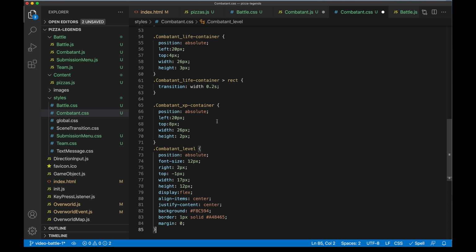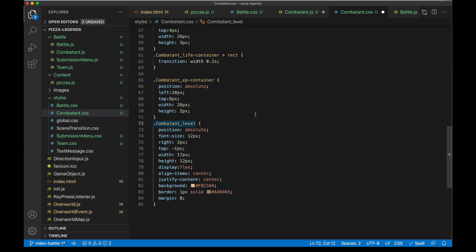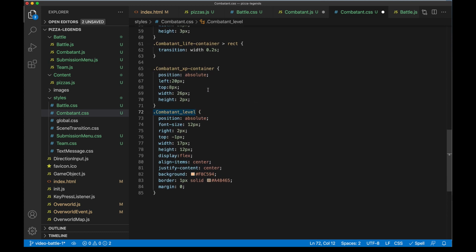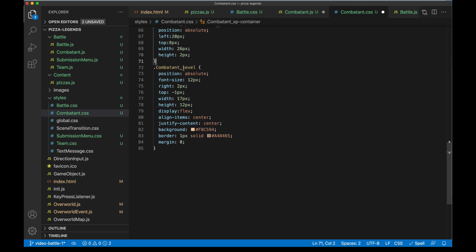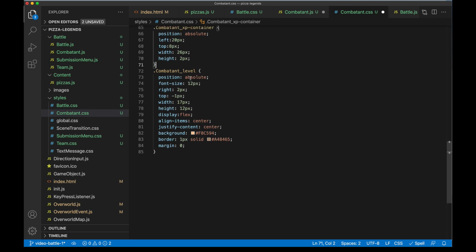Next comes our XP container and our level. You're definitely starting to notice the pattern of all these things are really just absolutely positioned inside our plate element. XP container is the exact same concept as the life bar was. It's absolute. These values are carved out to match the asset exactly. Level is going to be a number that's just kind of floating off to the side there. It's, again, just absolute. It's got a size on it, some nudging, the size of the box, and then just some flexbox centering code to make sure that number sits right in the middle of the box.